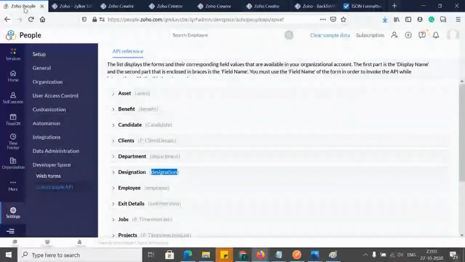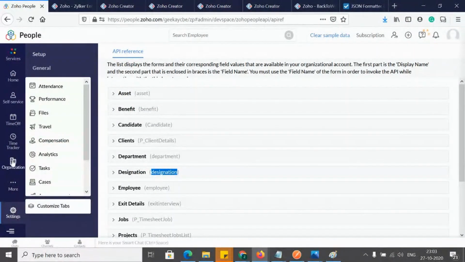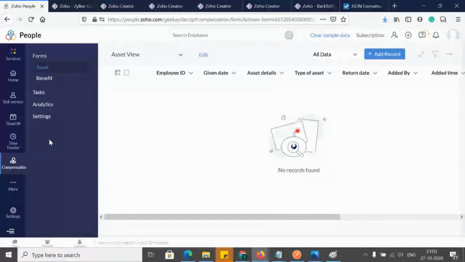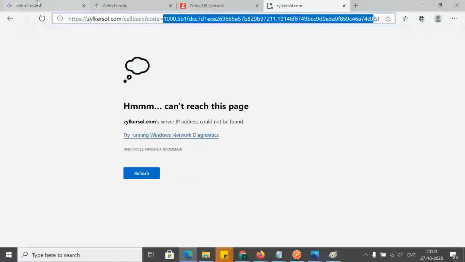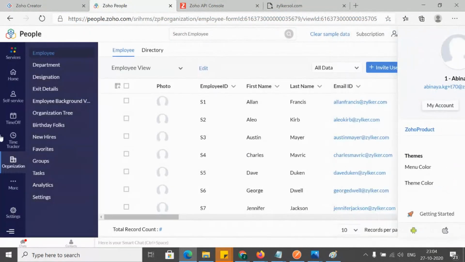So when I get inside Zoho People and when I get inside compensation, there is an option called asset module. I'm sorry, I'm in a different account. So we should get into T70 account.